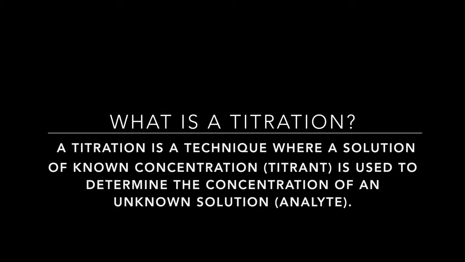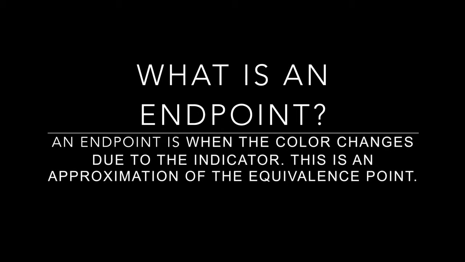What is a titration? A titration is a technique where a solution of known concentration, or the titrant, is used to determine the concentration of an unknown solution, or the analyte. An endpoint is when the color changes due to the indicator. This is an approximation of the equivalence point.